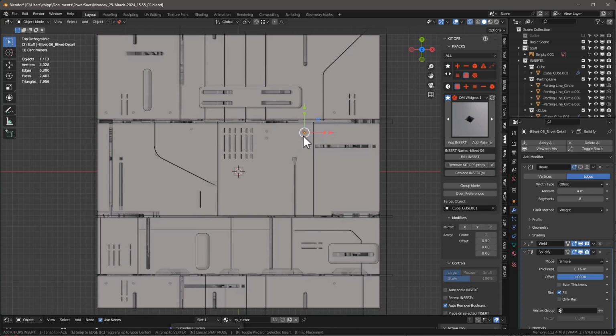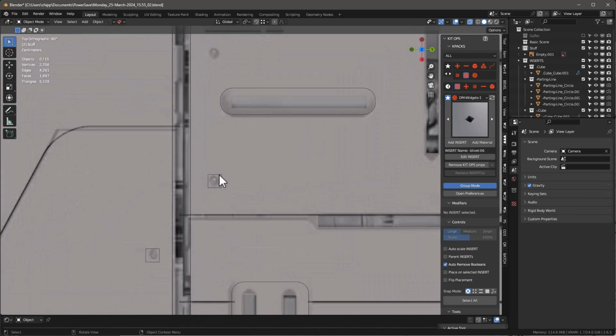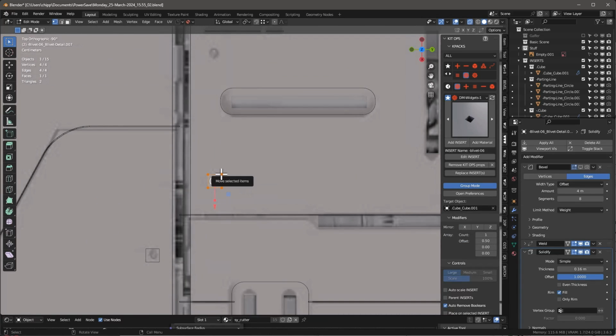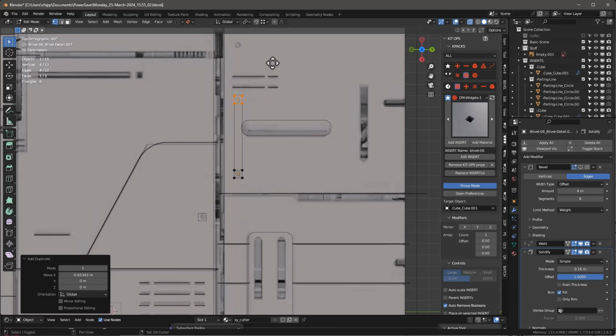And there. So another thing I can also do is I can just go into one of these and tab into it and say A, and then say G, Shift D, and then just move it around where I want. Right there. This one might be right there. Shift D X, and up here.